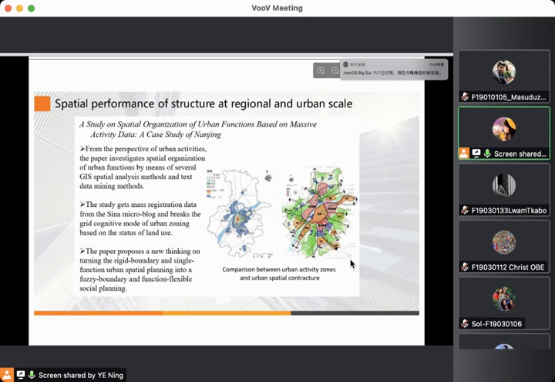I don't know whether you remember I introduced the semantic web, right? We can analyze some information based on HTML or XML, give them topology. Okay, we can find correct information from the internet. Okay, let's see. And last, the fathom boundary and function flexible social plane.